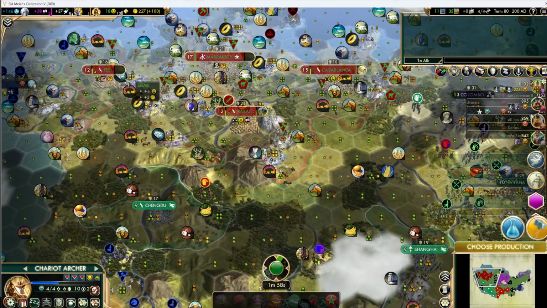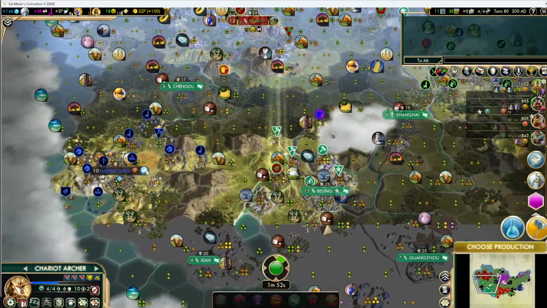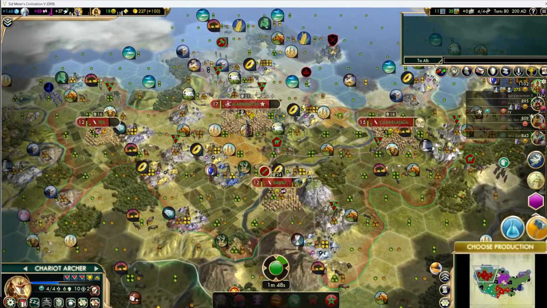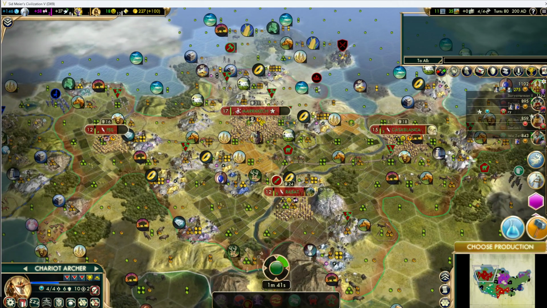You just finished your universities and your artist guild, and you're asking yourself, okay, what do I work instead of these specialists? Do I want to put all of my guilds in one city? And we'll talk about this further later, but I think it's important to cover the basics now.